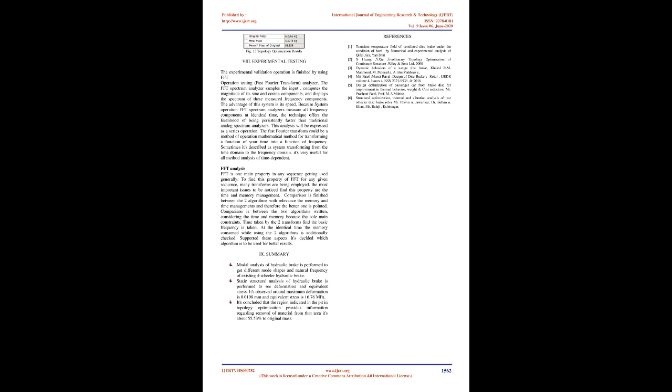9. Summary. Modal analysis of the hydraulic brake is performed to get different mode shapes and natural frequencies of the existing 4-wheeler hydraulic brake. Static structural analysis of the hydraulic brake is performed to determine deformation and equivalent stress. It is observed that the maximum deformation is 0.0108 mm and the equivalent stress is 16.76 MPa. It is concluded that the region indicated in pink in topology optimization provides information regarding removal of material from that area. It is about 55.53% of the original mass.